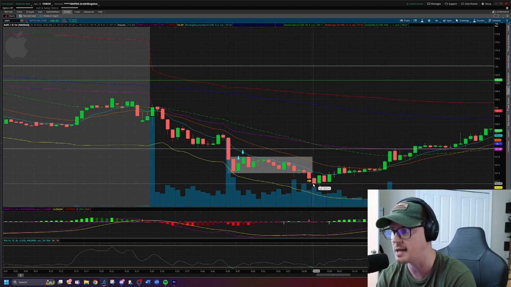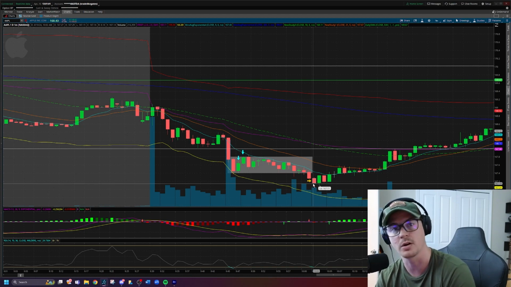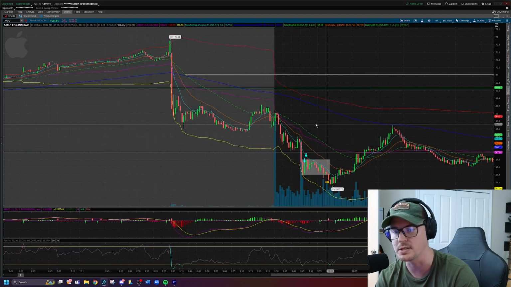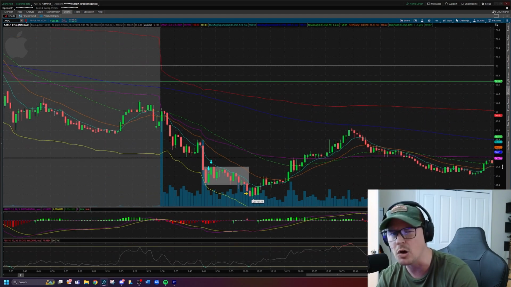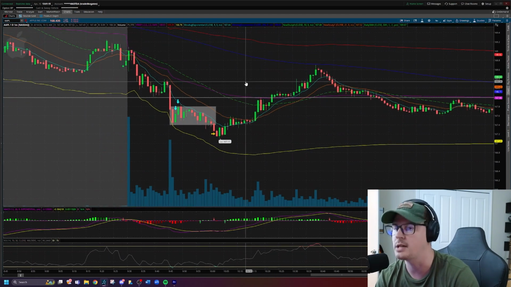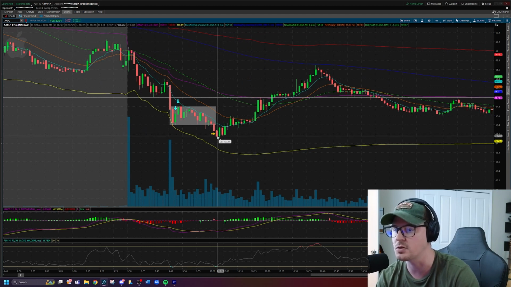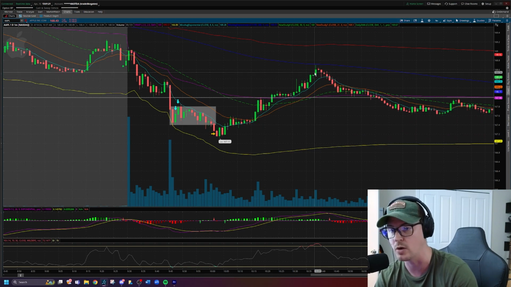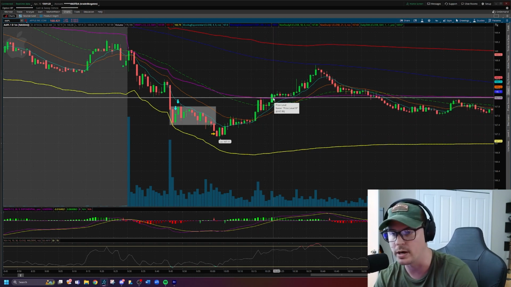My fear was Apple's going to reverse because it's already extended so far, and we're just not going to get that 20% profit that we're looking for, because this is not dropping fast enough and it's not dropping strong enough. That was the right choice to make, to take those profits. Even though it was only 10%, it was the right choice, because look what happens next. Apple does reverse and runs back up to reclaim $168.